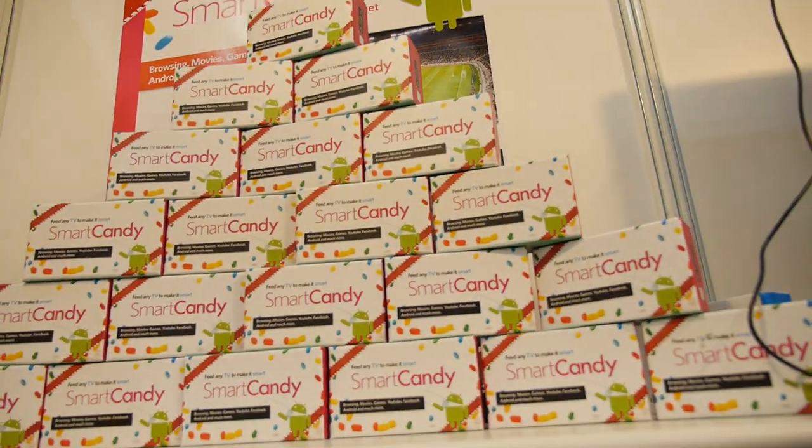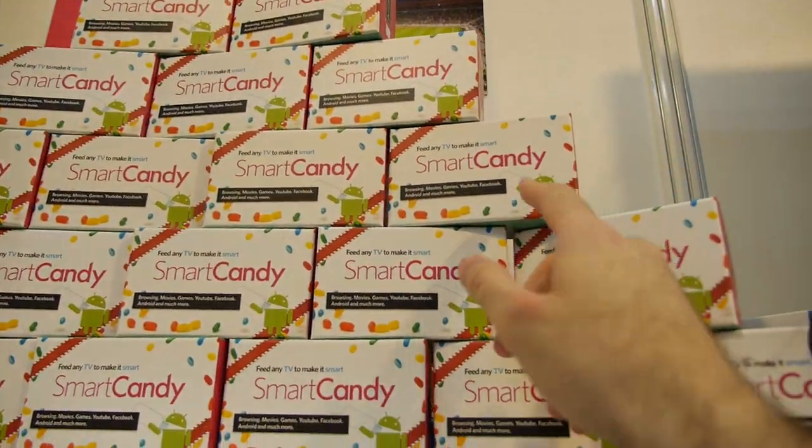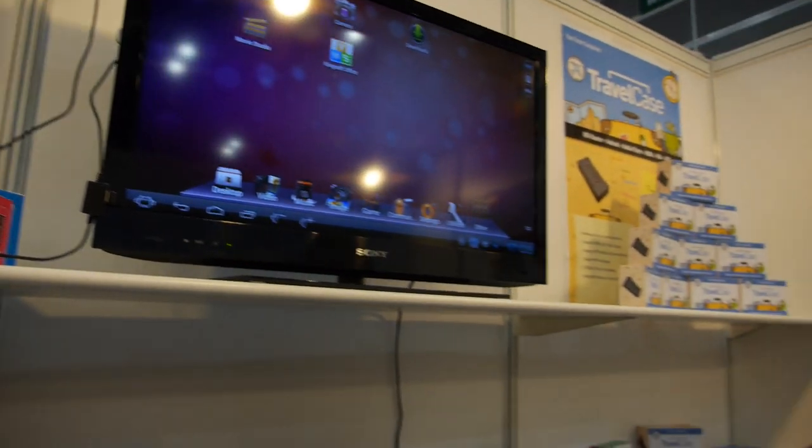Hello. What is Smartvote? Smartvote is our company name. We started from the voting system and then moved into the Android TV dongle. So this is a SmartCandy? Yes, SmartCandy. Is it feeding your TV to make it smart?